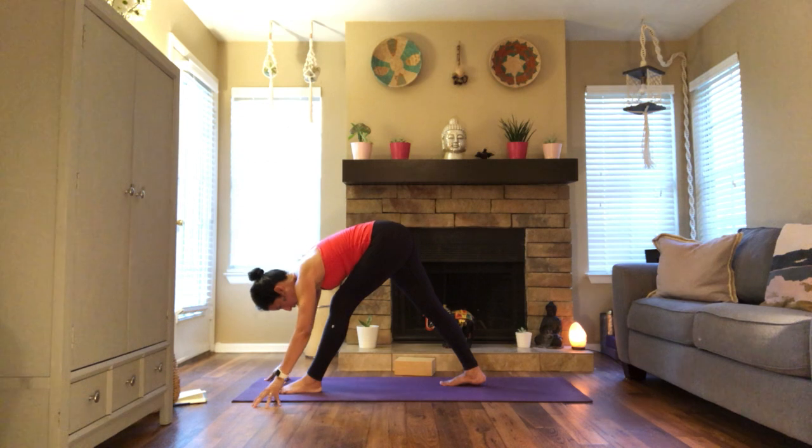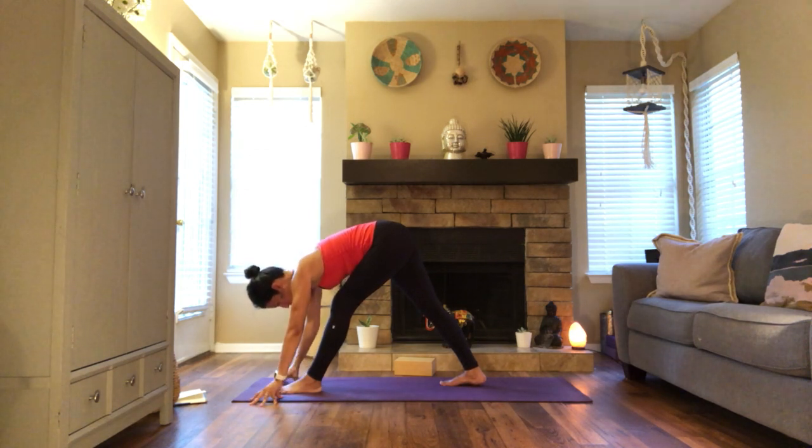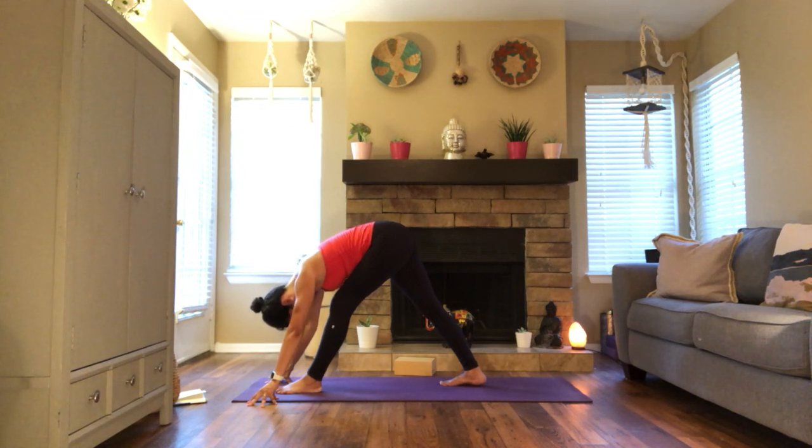What you need today at this moment may not be the same thing you need tomorrow. That's why it's important to be honest with yourself, to pay attention. Slow down the breath. One more. Big breath in, filling up the lungs to capacity. Stay for your exhale.